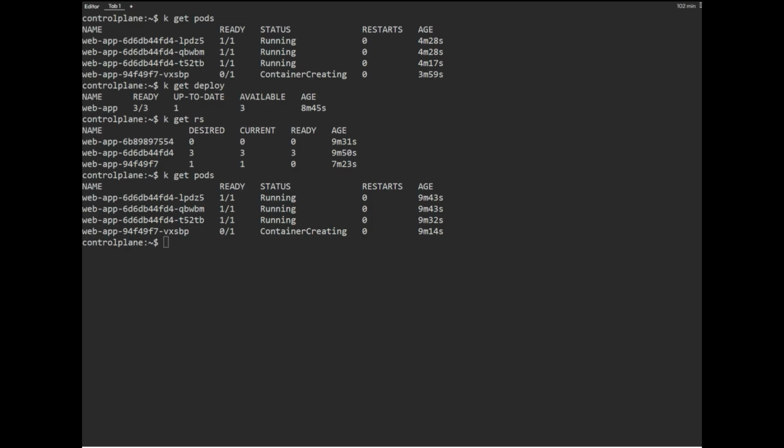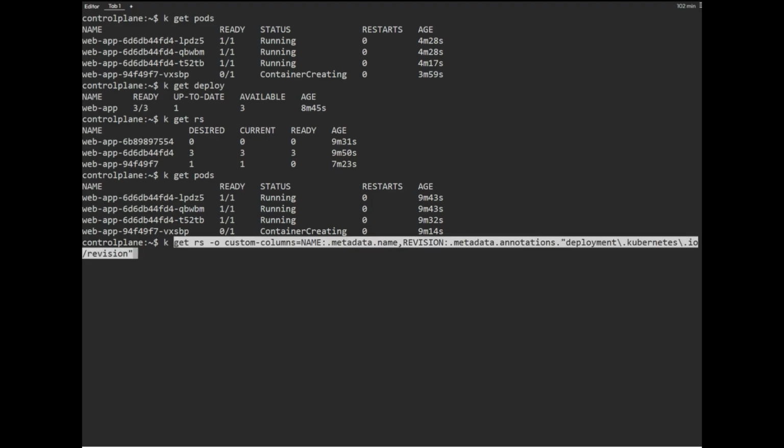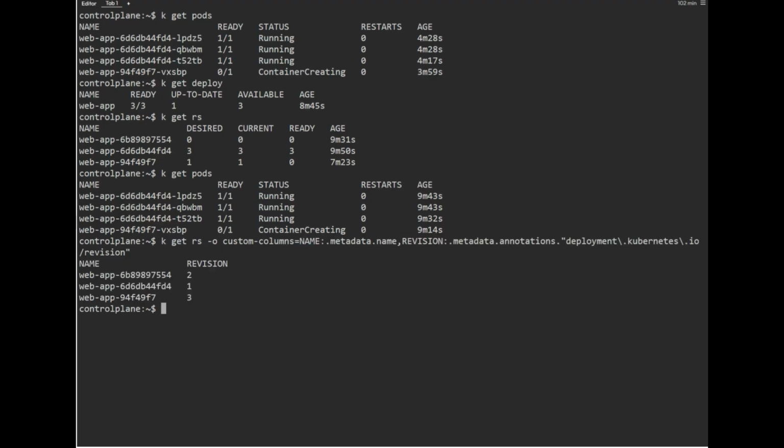So one way you can find out which deployment was done earlier is, let me give you this command. I will put this in the GitHub repo, but it's basically this command. So we are saying that we need custom columns of name, which is over here, and it will pick up the metadata.name, which will be this value.